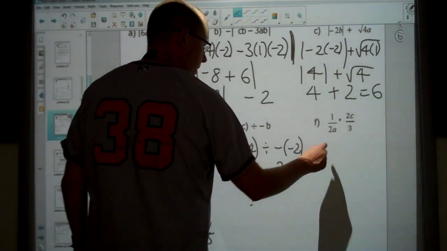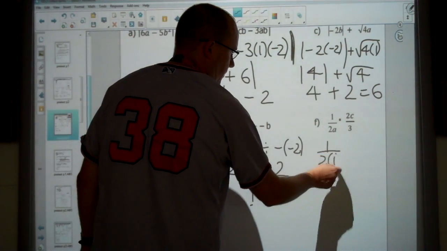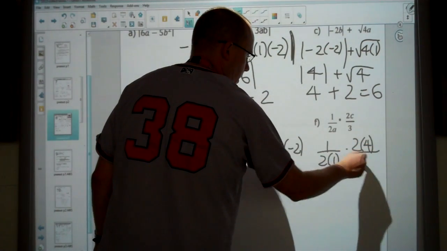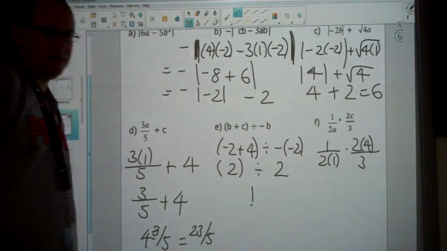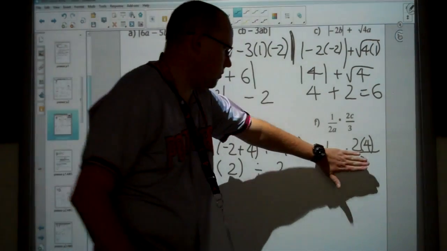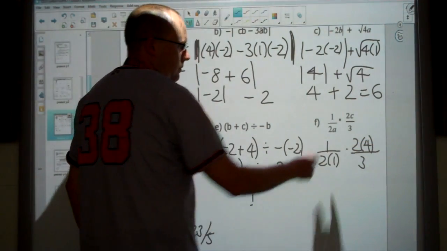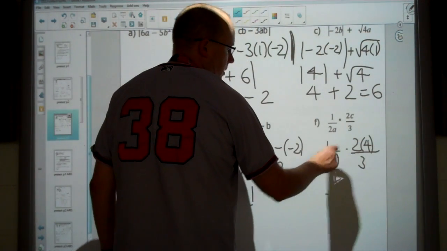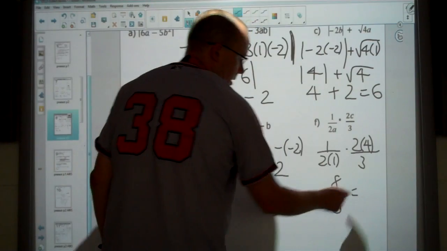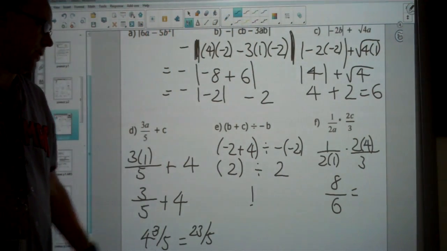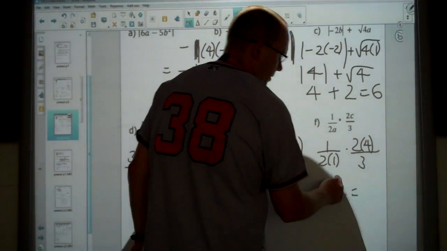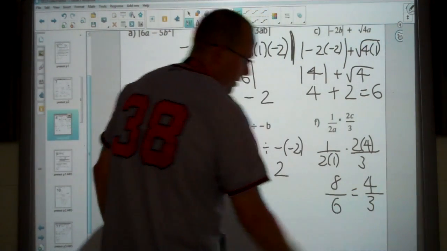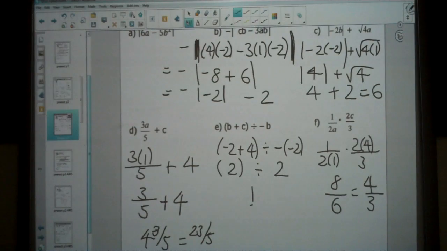When I get to F, A it said was 1, C it said was 4, and 3. So when we have our fractions like this, we can just go ahead and multiply all the things that are on the top of the fraction here. So 1 times 2 times 4, which is 8. I can times all the things on the bottom. 2 times 1 times 3 is 6. And then just check if your fraction simplifies, as 2 is a common factor for both of these. 8 divided by 2 is 4, and 6 divided by 2 is 3, so 4/3.